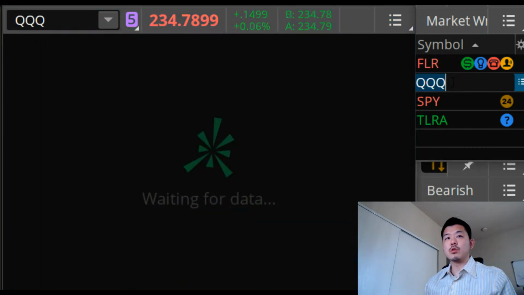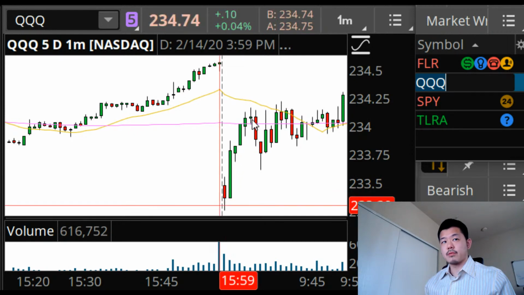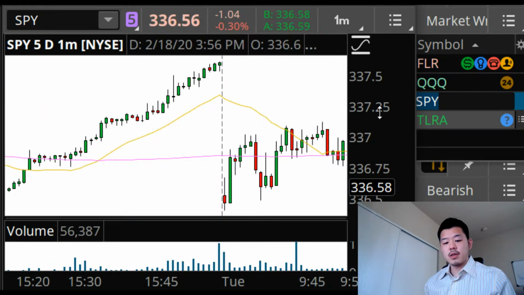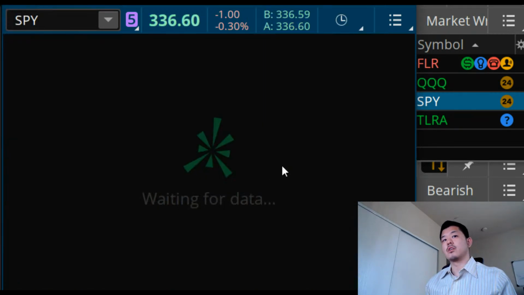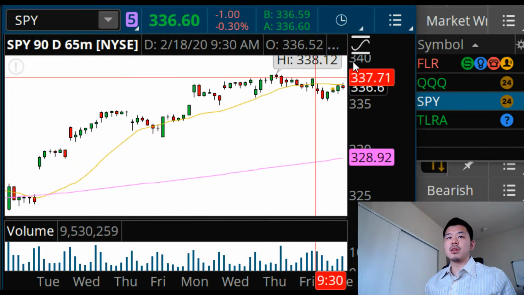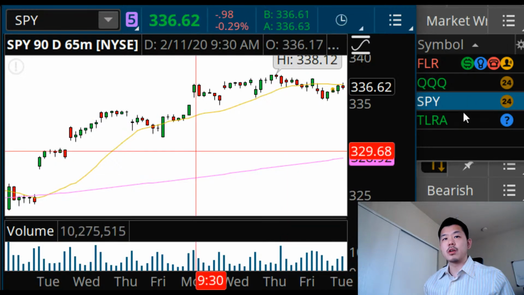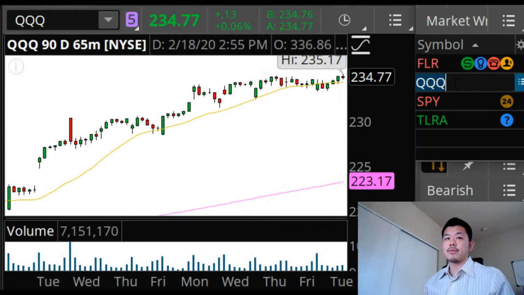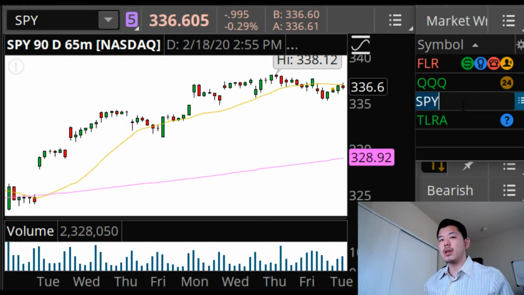All right, so Q's gapped down a little bit and then got bought. Okay, we did come into today with a bullish bias. Still watching the hourly as we have been to see if that's going to give us any guidance on when we might actually start some kind of temporary downtrend. We do see that the SPY is a little bit weaker than the Qs here, okay? But not sure there's too much to read into it.